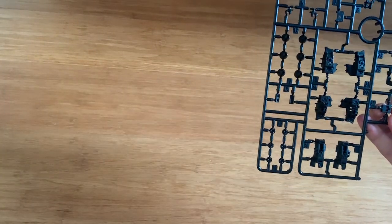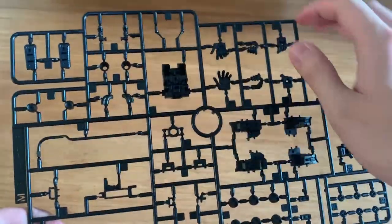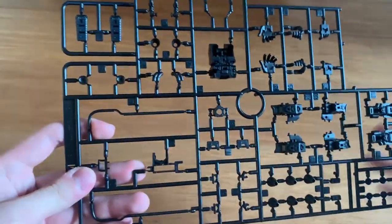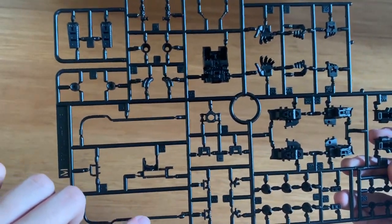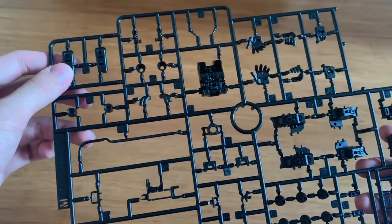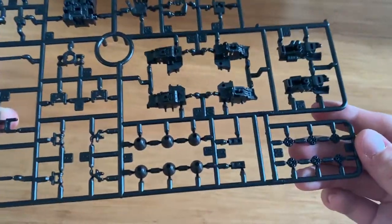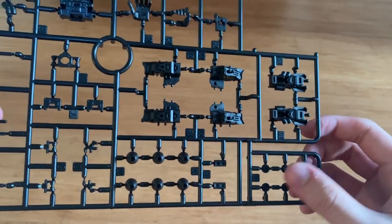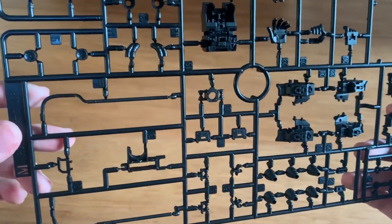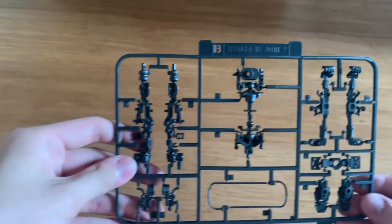So lastly, this is the M runner. The M runner, we have a lot of hand options, as we can see right here. We have part of the backpack here, and then we have the line for, I believe, the torso pipes, and then we have a lot of legs units right here, thrusters all in here, and then I don't remember what this part is for, and this is another one for the legs. But honestly, you think we're done, we're not, actually.